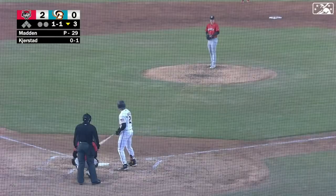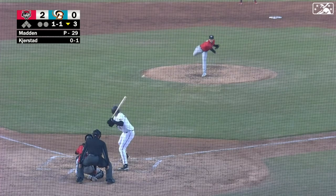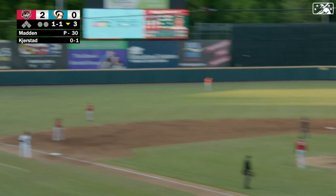Ty Madden has really done an excellent job moving his pitches around the zone. Next pitch, lifted high and deep out to the left field corner. Cabrera jogging, looking. If it's fair, it's off the pole! Heston Kerstad says goodbye. His seventh home run of the season, another solo shot. The Bay Sox get one back, it's 2-1.